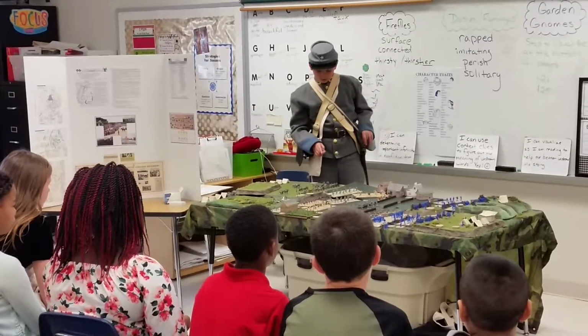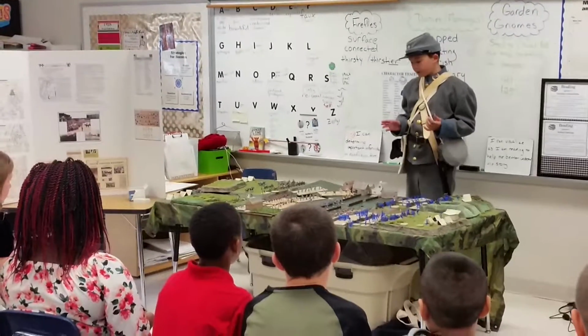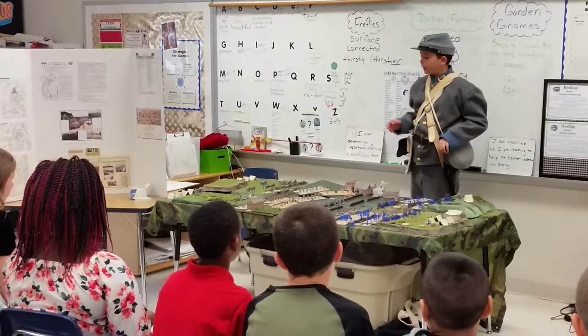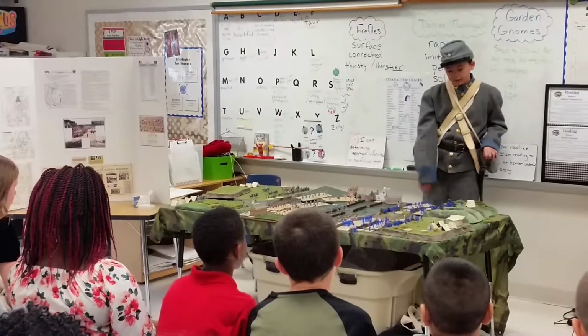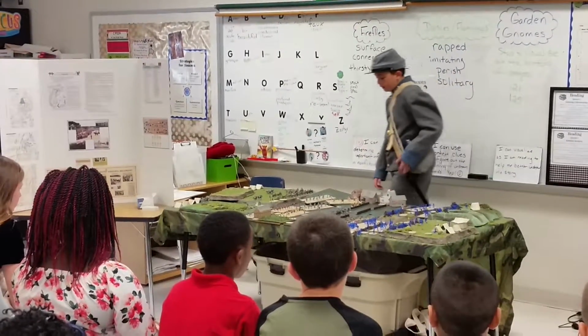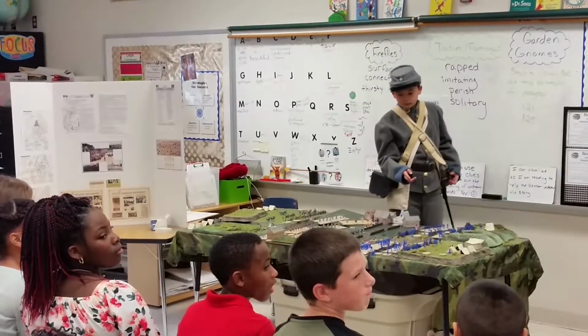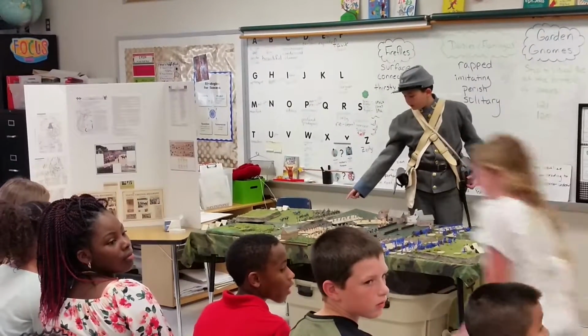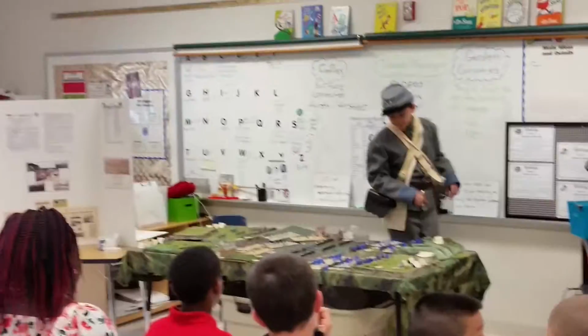So the battle started when the Confederate cannons opened fire on the Union. The powder was from a different factory, because the factory that was making the powder for them before, well, their cannons took care of that one. So they had new powder. So they opened fire on the Union. The only thing was, the cannonballs went all the way over here. The Union cannons, they actually hit the target. Confederate went all the way over.